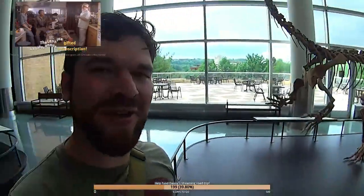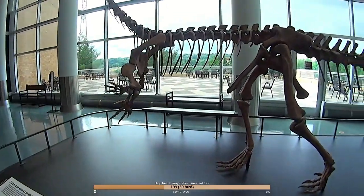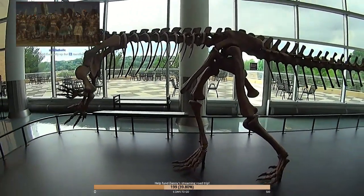So dinosaurs start off bipedal, obviously. The very first dinosaurs that we have walked on 2 legs. And for some dinosaurs, especially plant eaters, it behooves them to become 4-legged, quadrupedal over time in order to expand their gut. You know, if these dinosaurs, especially the ones that don't chew their food, they need to have this big, massive gut in order to digest their plant meals. And so that's one of the reasons why we think that they became quadrupedal over time.